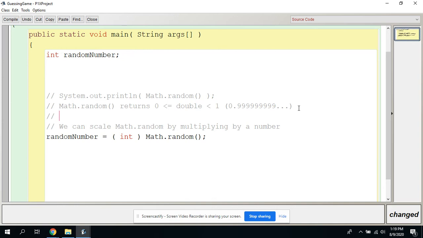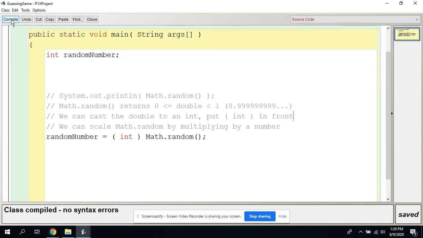So we can cast double to an int. The parentheses are needed in front of it. Okay. So now if we do this, it should compile.